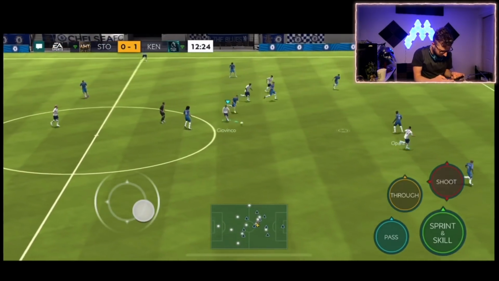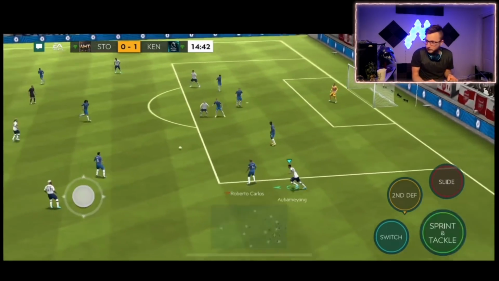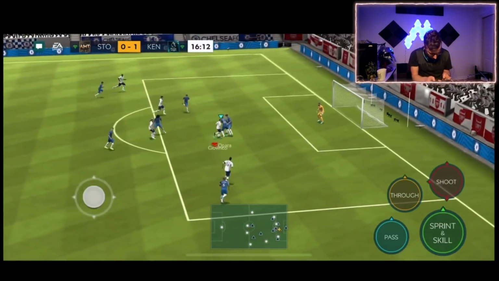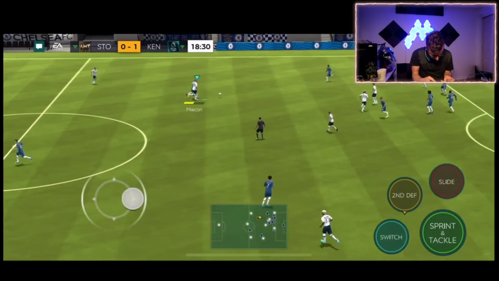All right, here we go, Giovinco. Aubameyang, oh, he's got such a quick roulette. I haven't seen a lot of players that can roulette that fast. Giovinco. Oh, good play right there, actually. So we got some decent plays going on from him. Let's go defense.